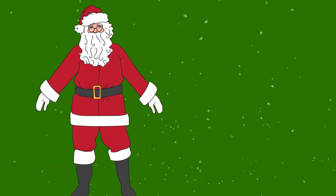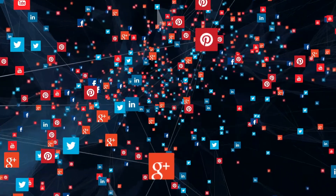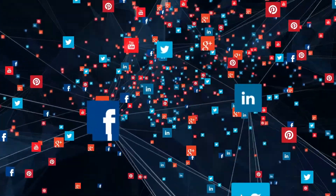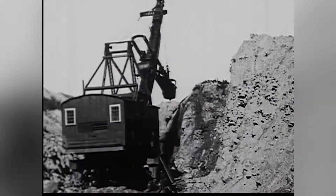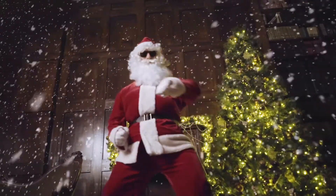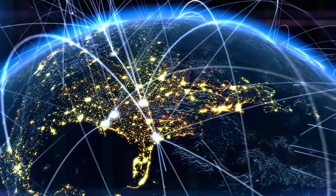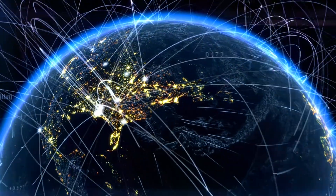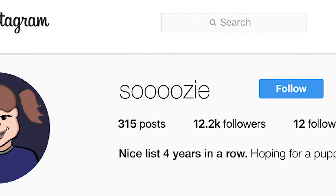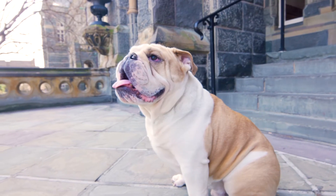One place where Watson is gaining on Santa is with social media. Your online activity and network give out a ton of information about you, which Watson and toy makers can mine to figure out what's on your wish list. Santa has an advantage here too, because he can see, hear, and read everything — he can link evidence across all your social media accounts. These online data sources help him make sure that you get the perfect gift every year.